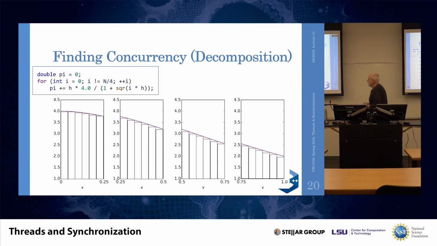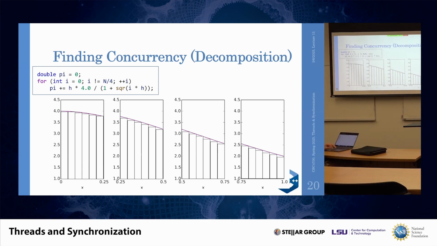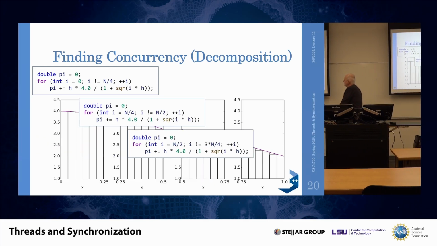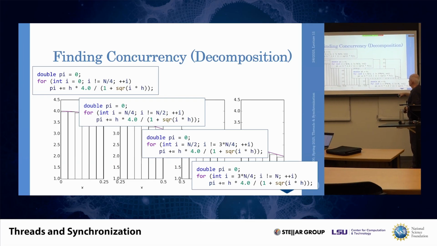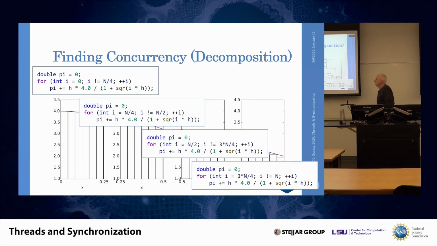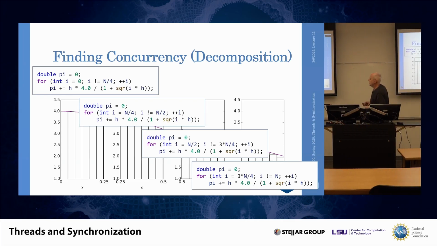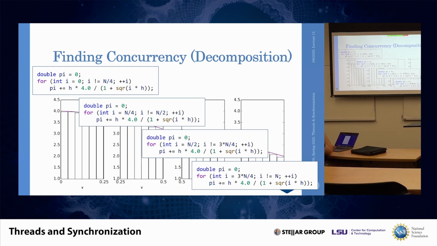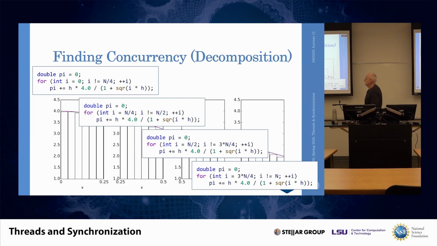so let's put that into code again. And if you think about it, essentially what we can do now is we can have 4 independent loops, where each of the loops goes over different boundaries, right? The first one starts at 0, goes to n over 4, and the last one starts at 3 over 4 n and goes up to n. The interesting thing is that you really run the same code for each of those partitions. So we have decomposed our problem very nicely. We even have some understanding of how the code would look like, and we know what we can run concurrently, because these 4 loops could run concurrently and we still would get the proper result.